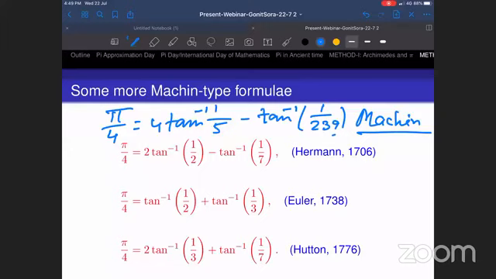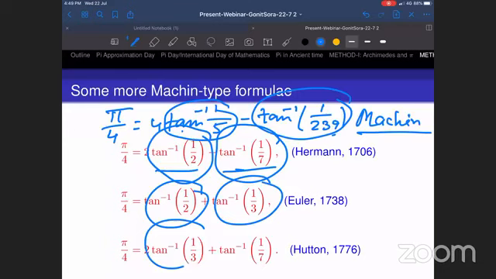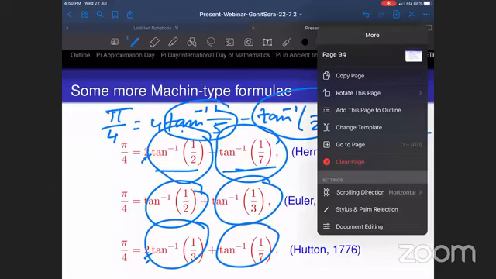So these are the only four formulas where this type of arctan appears only twice. Okay, so here also you see arctan of 1/5 and arctan of 1/239 here. One arctan, another arctan, one arctan, another arctan, one arctan, and another arctan. And there are some constants here, 2, 2, etc. So there are only these four formulas of two-term Machin type formulas. Right? So there may be more formulas for three terms, four terms, etc. But these are the only four. One can prove algebraically. So I give it as an assignment to the students. So prove that these are the only four Machin formulas having two terms.